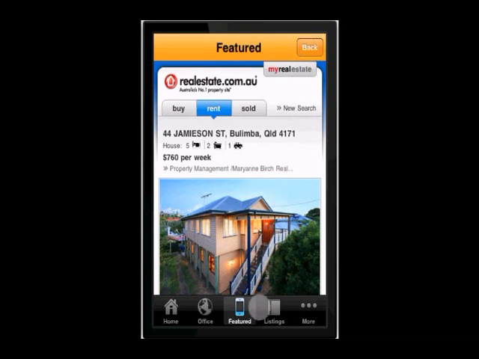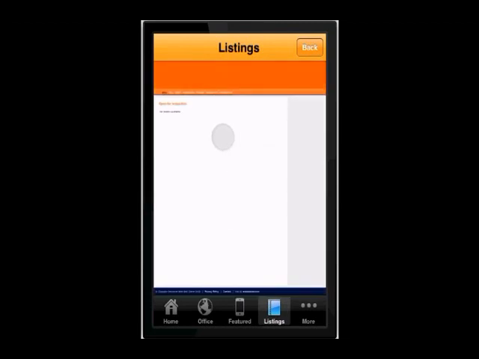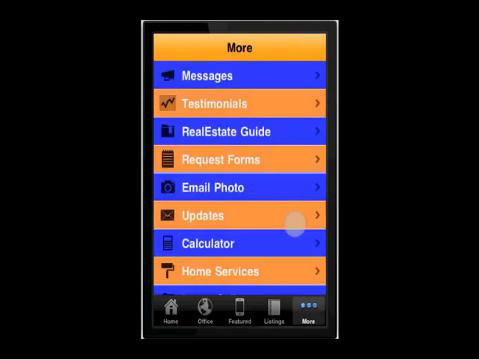Here we also have another listings tab. Now, what I've done here is this particular company has a listings page on their site, but there's nothing on the page. So obviously when I bring that up, it's just going to take you to their website, but there's nothing on that particular page. Obviously we could put some content there, or we could take them somewhere else if they want to keep that feature there. And then we're just going to look at the More tab, and there's some really good stuff in here. Let's go through these one at a time.